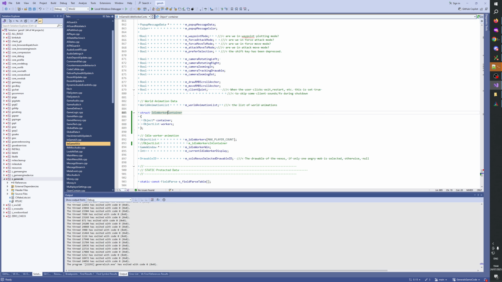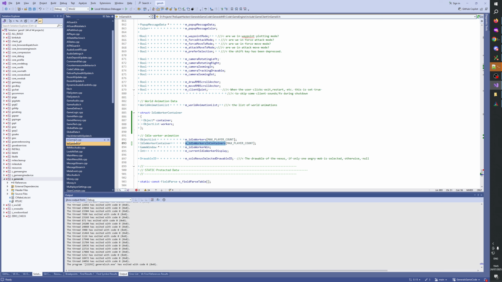So we have the idle worker container. Then we put this here, the idle worker container, and we also put the max player. I don't know why every player has this. That's weird. Okay, good. So we have idle workers in containers.